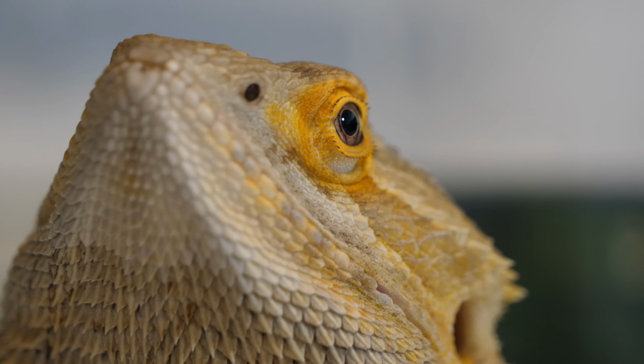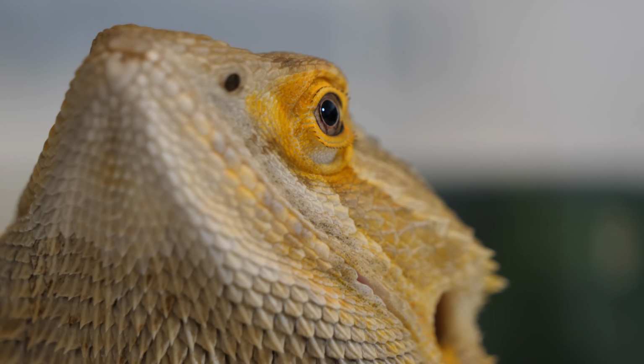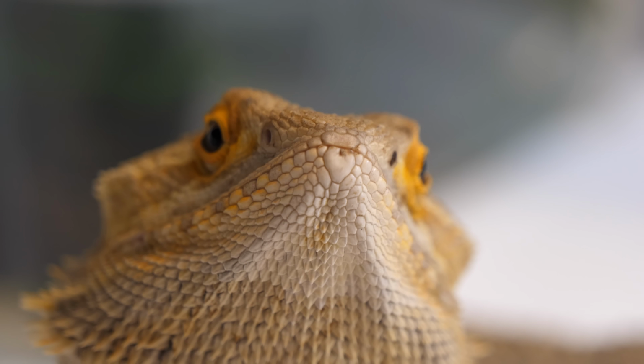Oh, also, all the clips you're seeing of the beardy, I filmed those before this part, and I realized while filming, what's up with his nostril? And I looked at the other one, and I was like, oh, his left nostril is completely clogged, like it's impacted with something. I don't know, it's just this black chunk of whatever, so I have to also deal with that now. But imagine breathing through one nostril for who knows how long. I don't know how long that's been there, but it looks like it's been there a while. So now I also have to get something out of his nostril. So yeah, there's that if you noticed a clogged nostril in the video.